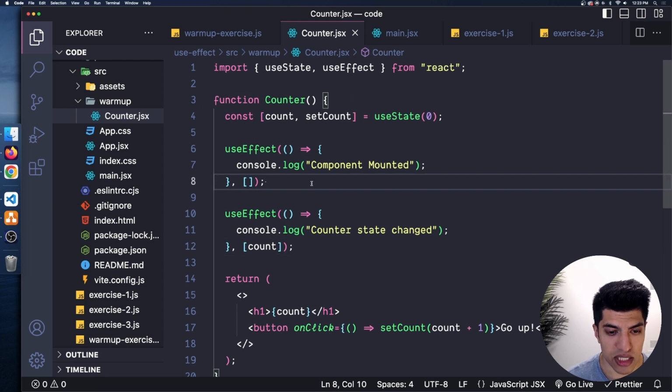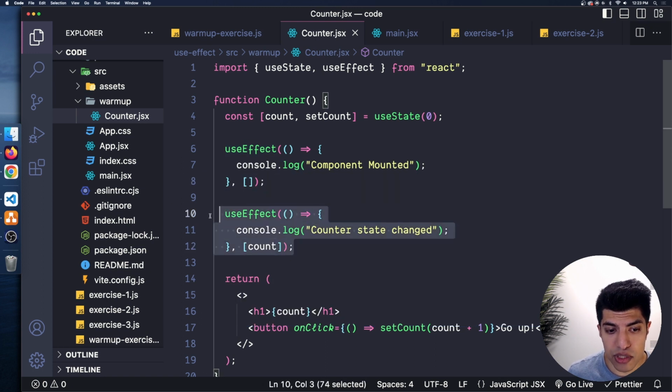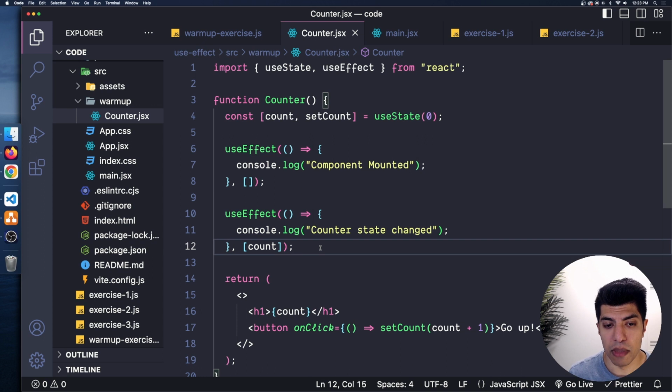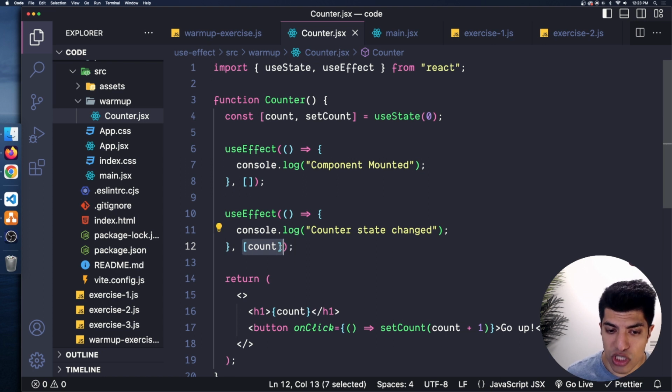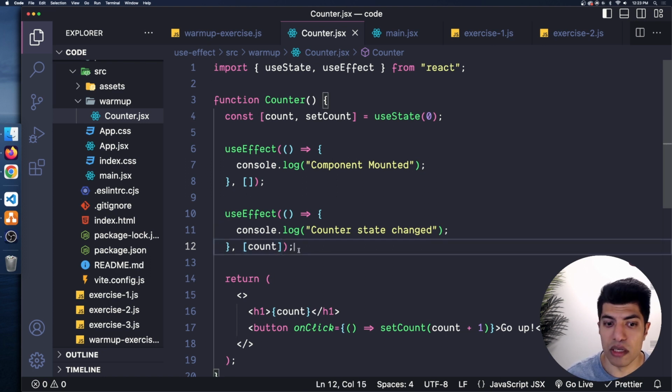That's the warm-up exercise. Now, keep this pattern in mind. It's very, very useful. When I say pattern, I mean the idea and concept and set of code where you're running an effect every single time something changes. Very, very useful to debug your code and to test when something is what you expect it to be if you're running into issues in your React component.